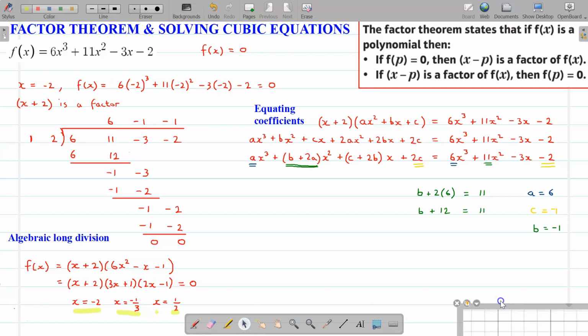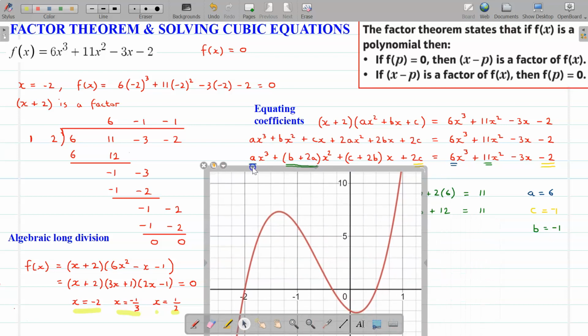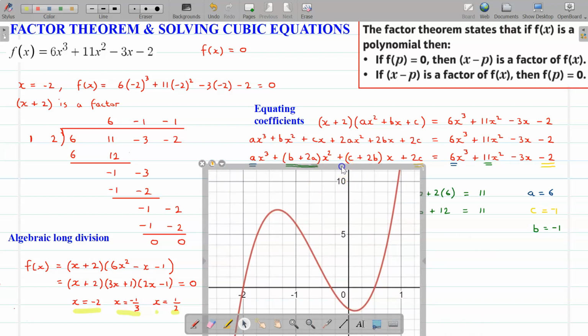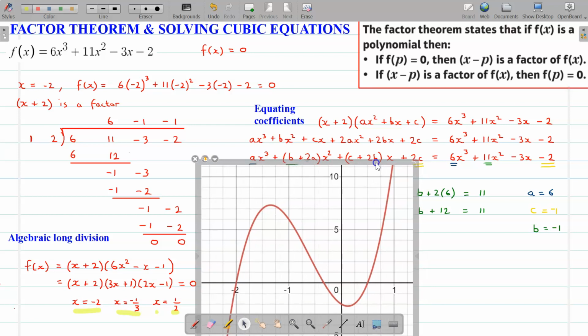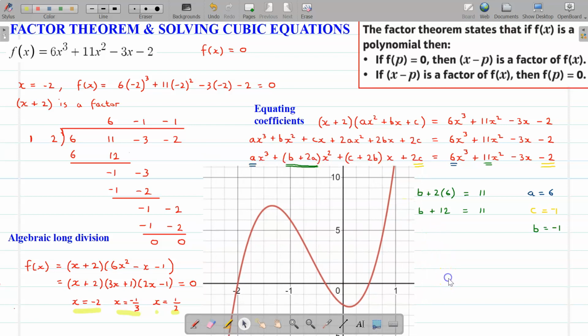And if you plotted the graph of this function, you would see clearly those 3 roots. I'll just bring that up now so you can see that. There it is. You can see it from there. We've got our 3 solutions shown clearly. So the first one is the -2, which is here. The second one is -1/3, which is that point there. And the third one is +1/2, which is shown clearly halfway there between 0 and 1. And that is our cubic that's been plotted. Notice that the axes have been stretched a bit. The x-axis is more stretched out than the y.